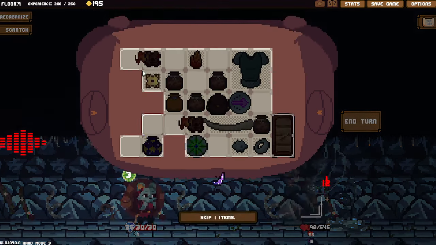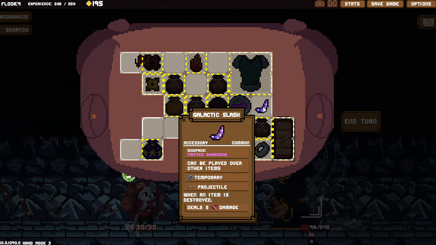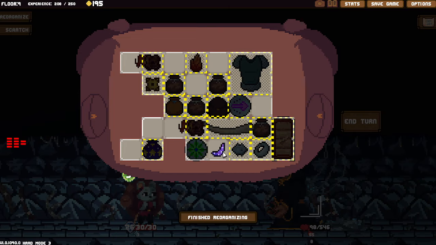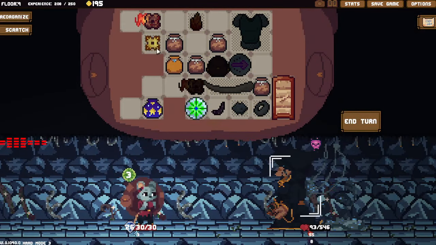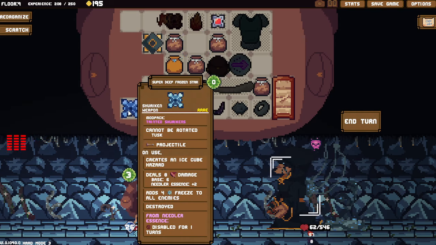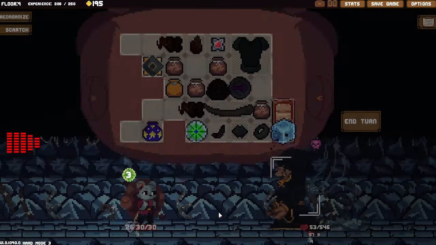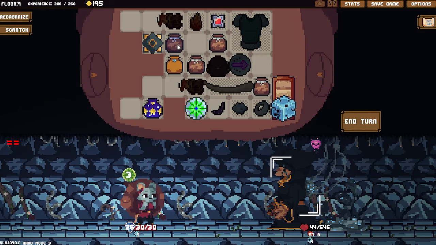What is happening? Oh, Galactic Star though is the sickest star to ever live. When an item is destroyed, deal 5 damage. That's so sick. Oh no, another Meteor Star. That's kind of a brick. Ooh, super deep frozen star. That's 4 freeze to all enemies. Creates an ice cube hazard. All right, that's fine. You can go on the shield. You can live on the shield.